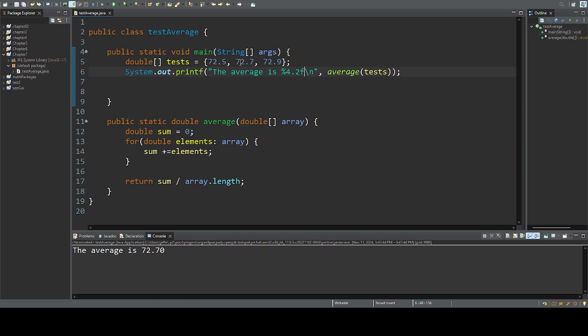If I change this to an 82 and a 92 and rerun it, notice I get the updated average. Let's put this at a 92 also, and see how our average updates and comes through. So we're able to take this collection of things in memory and process them individually. It's a good way of classifying things that we need to do similar things on, but we need to hold their values. Arrays are very, very useful tools.